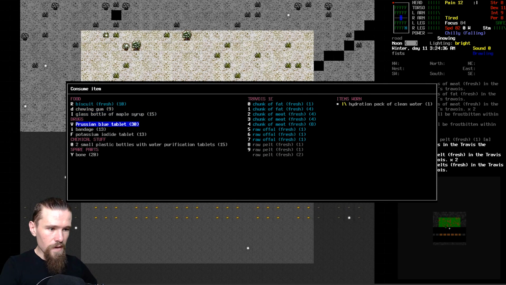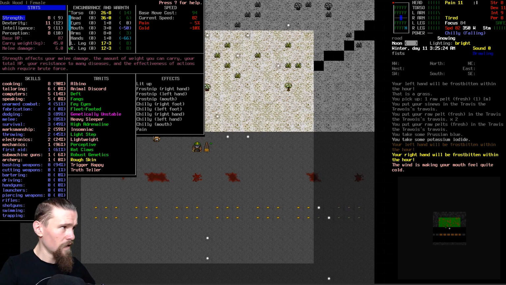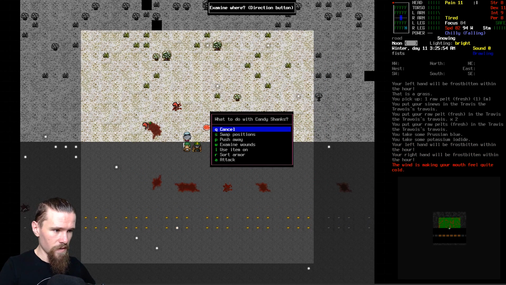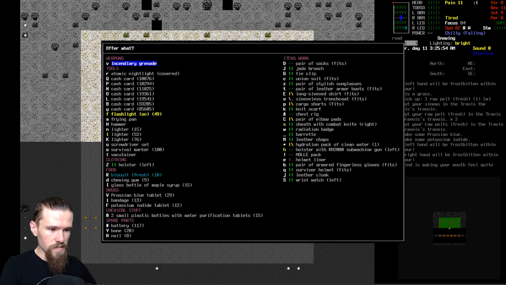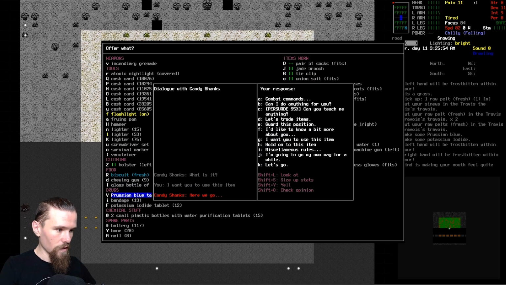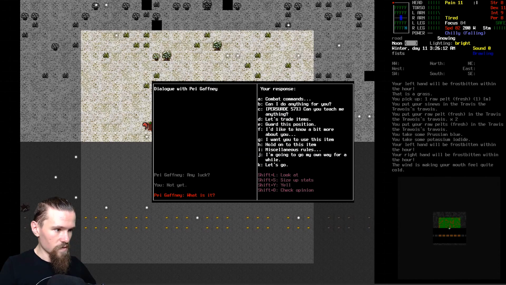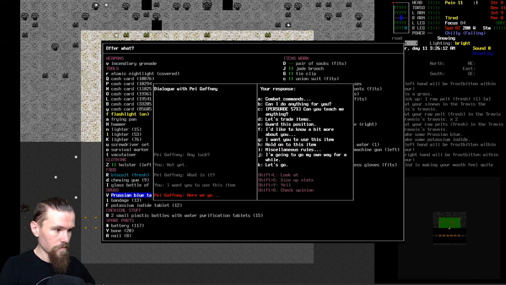Okay, so we are going to have a Prussian blue tablet ourselves, and we're actually going to have a potassium iodine tablet at the same time. Are we feeling nauseous? No, we're not. That's good. But we are getting really freaking cold out here. So we're going to go to them and talk to them. Candy, we're going to say, I want you to use this item, and we're going to go down to the Prussian blue tablets. There we go. Okay, and let's talk to Pei. Need you to have one of those as well. She doesn't seem to be complaining about it too much, so maybe she's below a threshold, potentially.